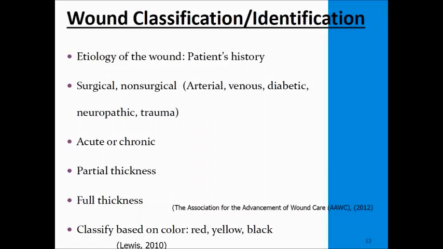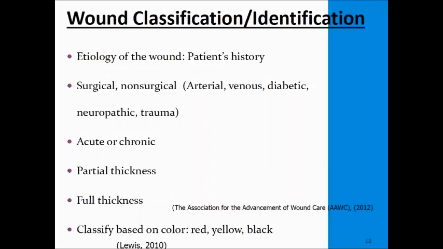Traumatic wounds are abrupt, acute tissue damage resulting from physical, chemical, mechanical, electrical, or external trauma. So for example, a skin tear or a burn. This is separation of the epidermis from the dermis. Chronic wounds are those that do not heal within a normal time frame, approximately 3 months.